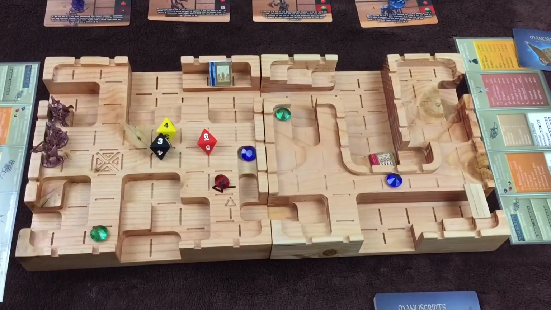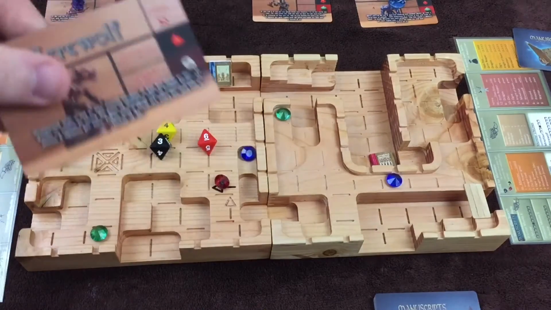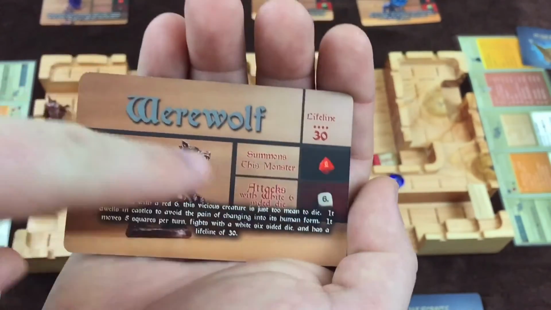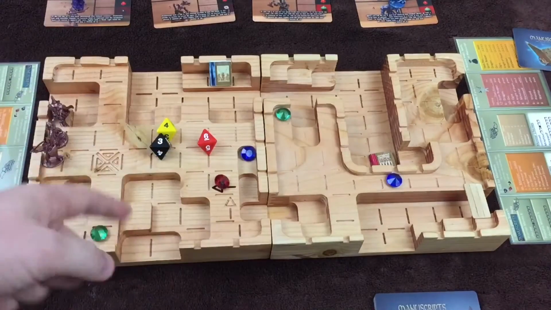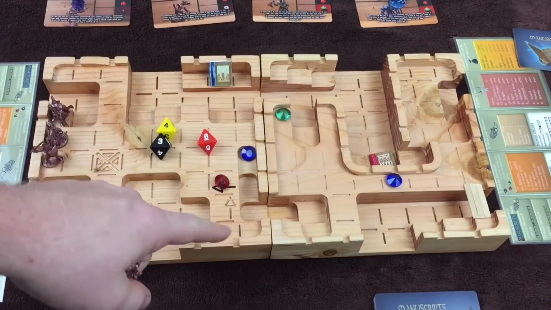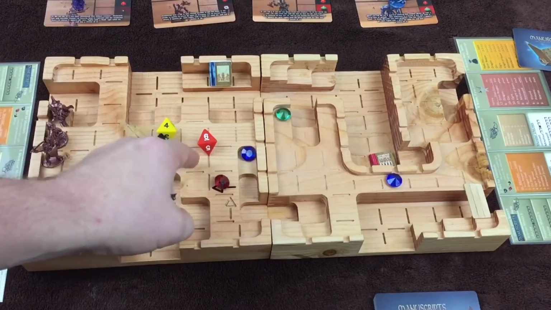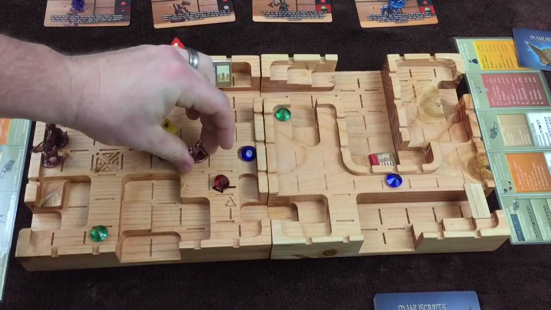Now the red die actually matches up with a monster. So in this case, you can see here, the red 6 gives you a werewolf. So you're going to take the werewolf and then use these dice to place it, as I showed you earlier with the manuscripts. So 1, 2, 3, 4, 1, 2, 3. This is where the werewolf will start on this space right here.